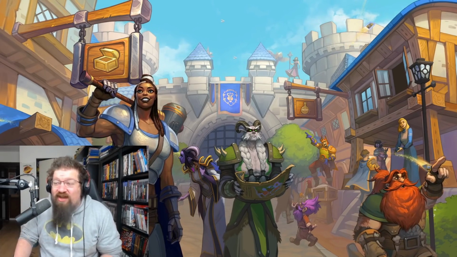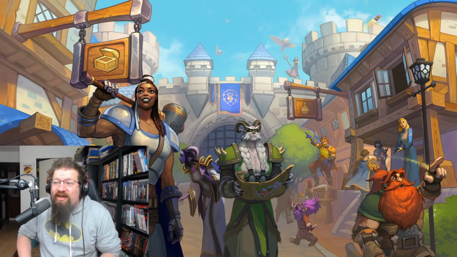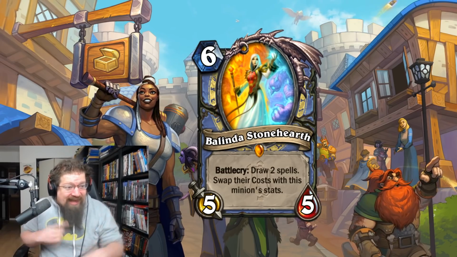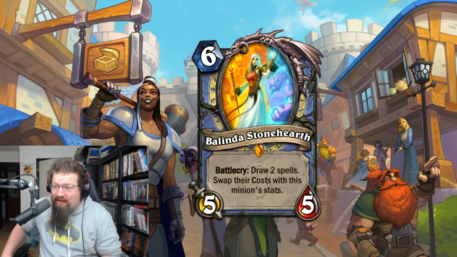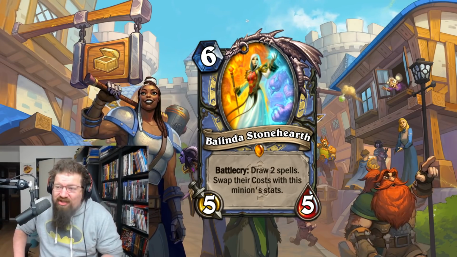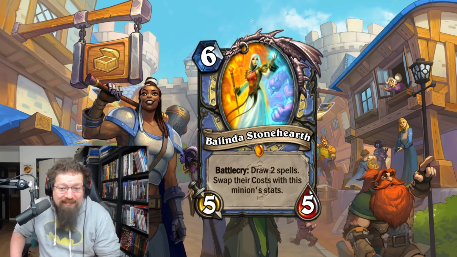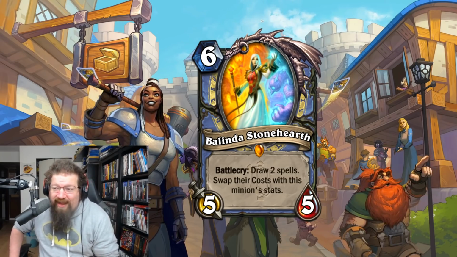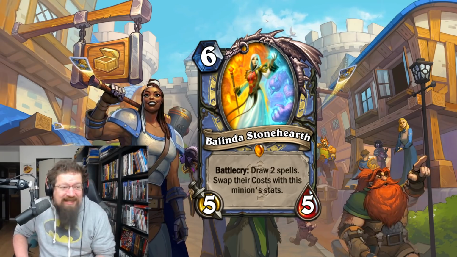So first off, we're going to start off with the Mage legendary Belinda Stonehearth. Reverse the last name and probably comes up with something pretty familiar. It's a 6 mana 5/5 legendary minion. So yes, a minion in Mage. That's right. Battle Cry, draw 2 spells, swap their cost with this minion's stats.